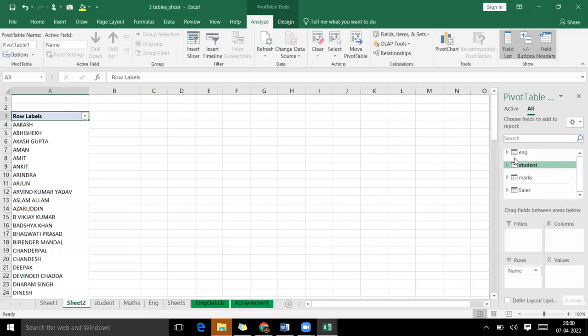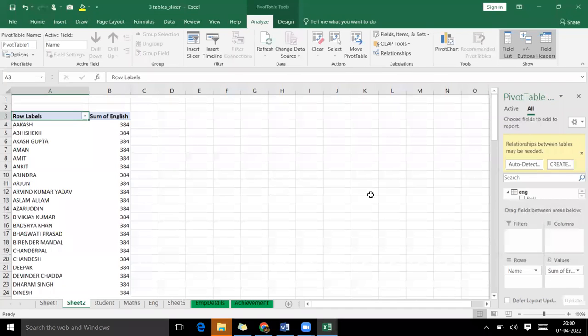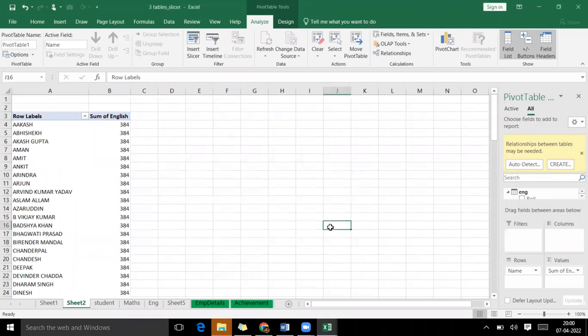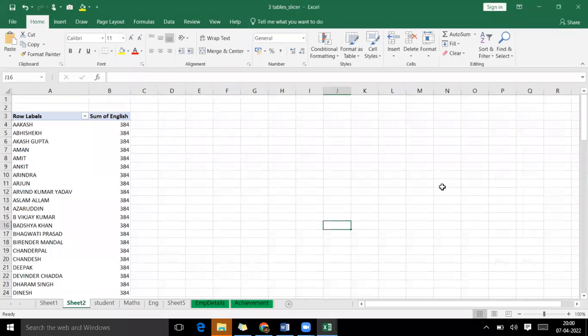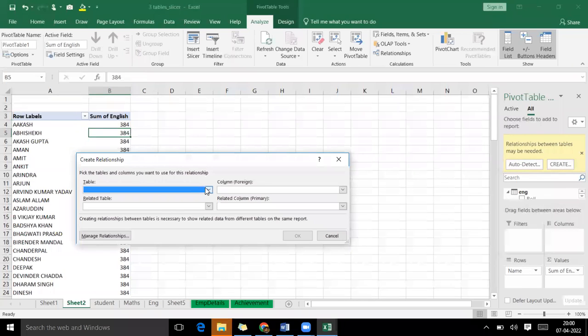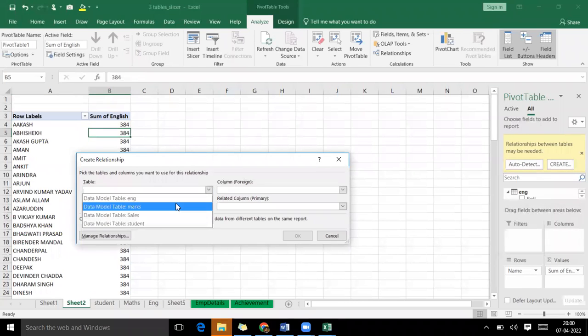Now I'll go to English, choose the English marks and put it over here. It is auto detect. It is counting. Okay, it is not connecting.